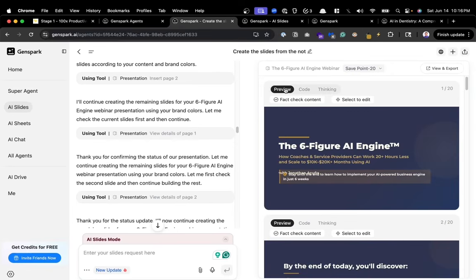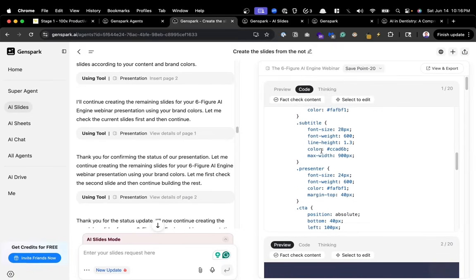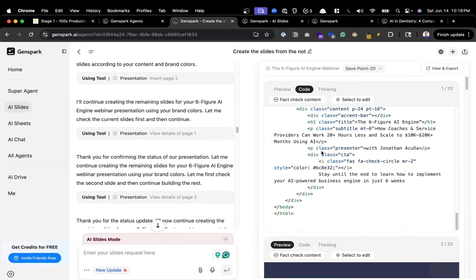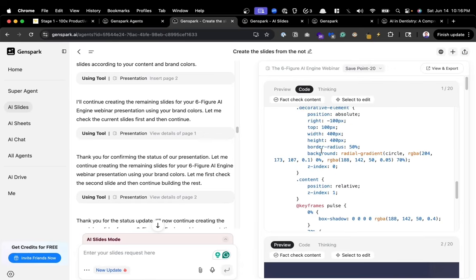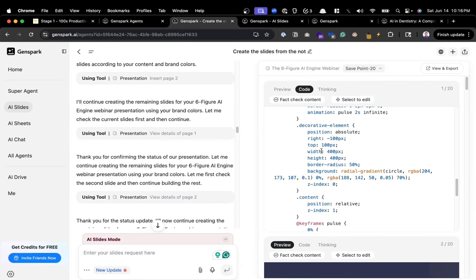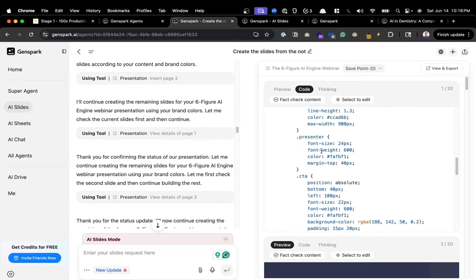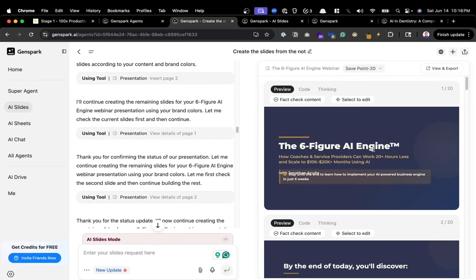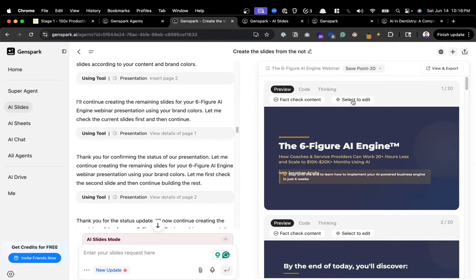What it actually does is it's writing HTML code. Just like if you were to write a website, that's actually how it's accomplishing the graphic design. It's not actually doing a graphic design like Canva, for example. It's actually writing HTML code. You don't have to know HTML code in any way. It's not necessary, but I want you to understand how it's actually generating this, which is so powerful. It's literally writing HTML code just like you do a website, but it's going to structure it in a presentation format beautifully.